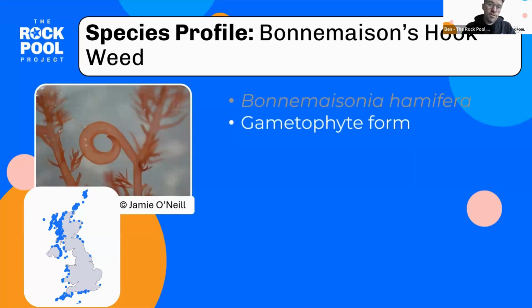It comes in two forms. So it's the gametophyte form, which is the one that you can see pictured here, is the one that people are most familiar with, and I would suggest the only one that you should really attempt to record, because the other form, which is the tetrasporophyte form, called Trailliella, is quite similar to an awful lot of red seaweed. It's a bushy sort of tuft of red seaweed. So it's better to identify the more substantial gametophyte form, and they are quite a pretty feathery-looking seaweed.